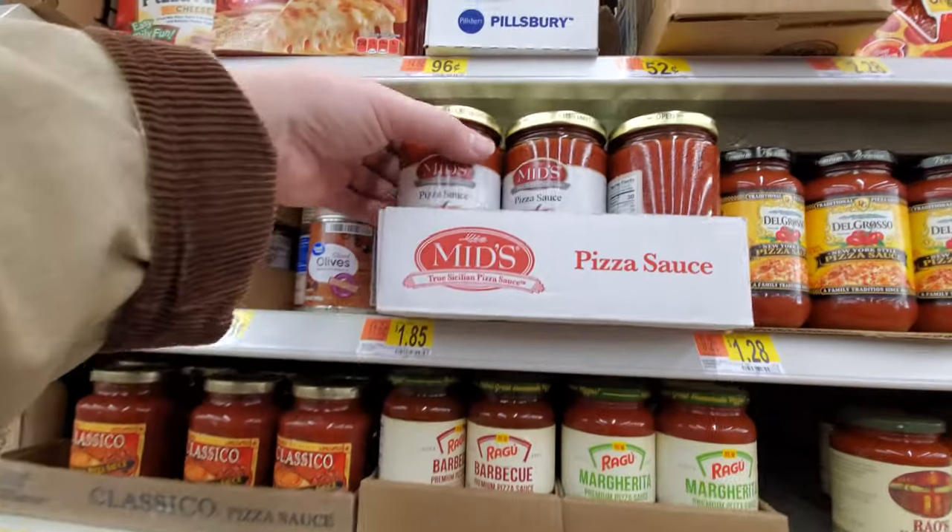I got my Kevin McAllister hat on right now. We're gonna go inside this Walmart to get some ingredients to make a lovely cheese pizza — just for me. Actually, it's not gonna be just a cheese pizza, but I do love a lovely cheese pizza. I think I have everything I need at home to make the pizza, but there's one special ingredient I need to find. I'm gonna take you with me quick and then we're gonna go home and make that lovely cheese pizza. We need some sauce.